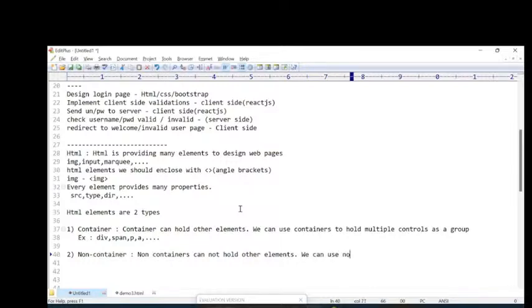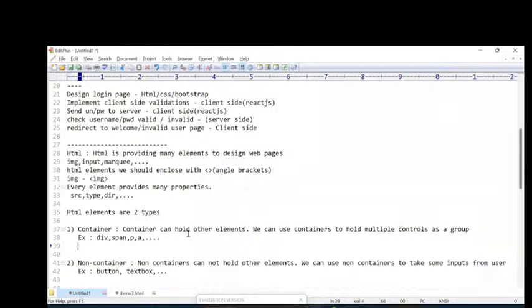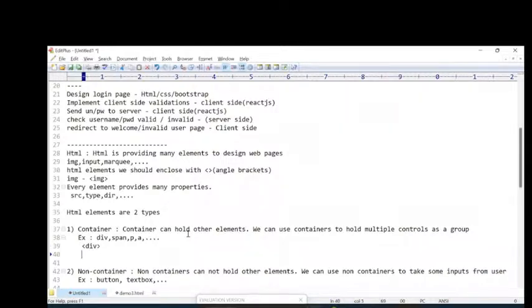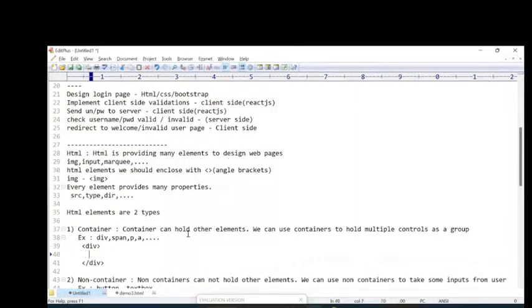Non-containers cannot hold other elements. We can use non-containers to take some inputs from the user. A button is one input, just a click, like one instruction. A text box receives some input data. From that point of view, we take the support of non-containers. So what are the examples here? Button, text box, etc. Now containers: if you observe, containers contain open and closing tags, because only between that open and closing can you place other controls.